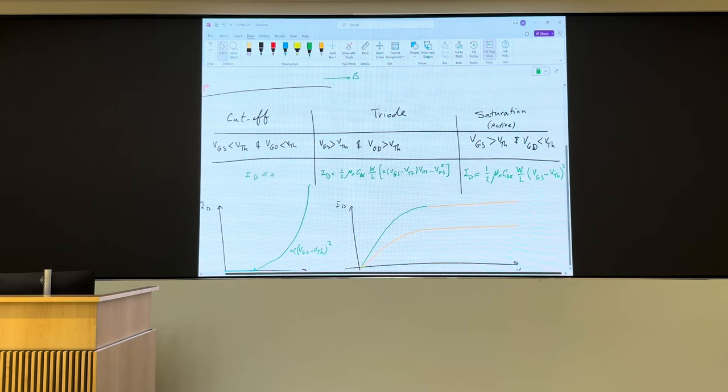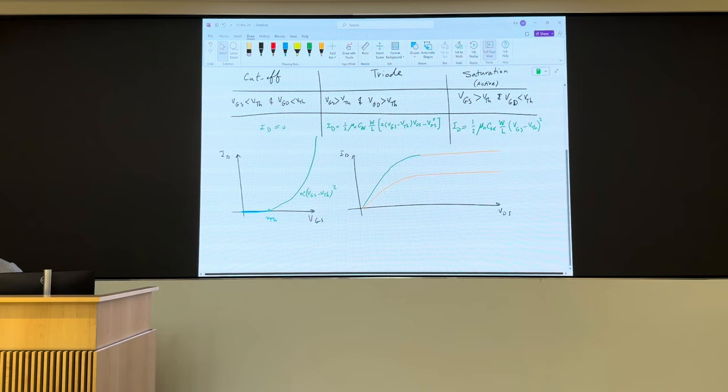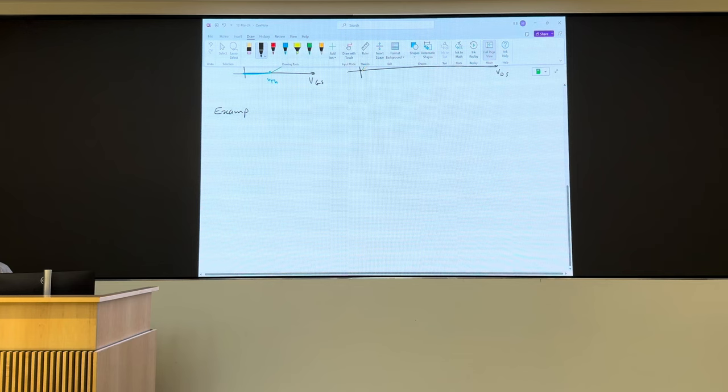Let's do an example. Let's do our first example with MOSFETs.